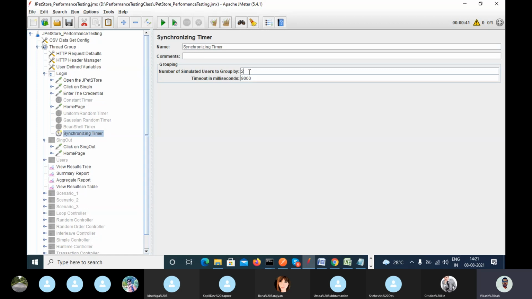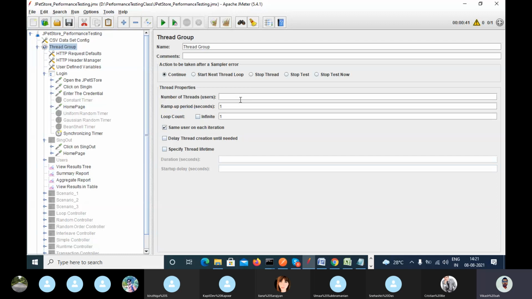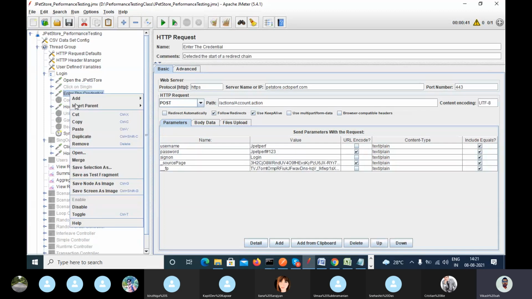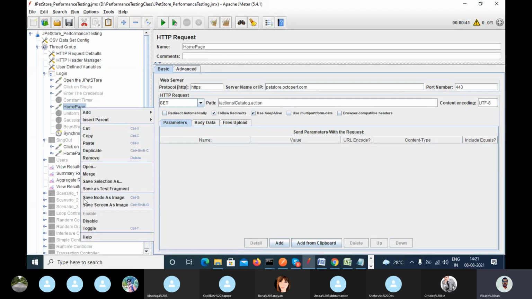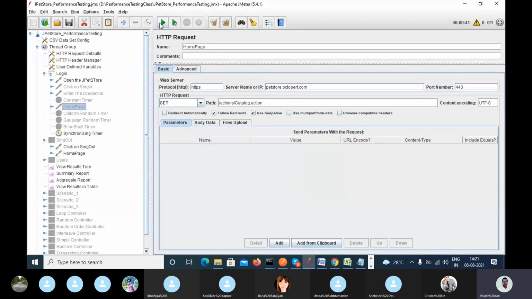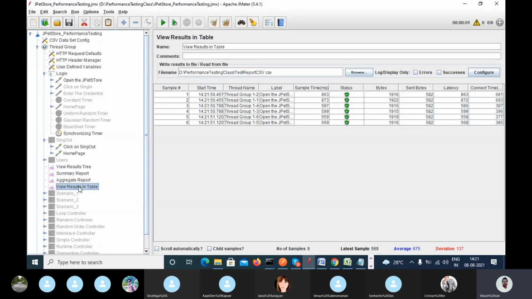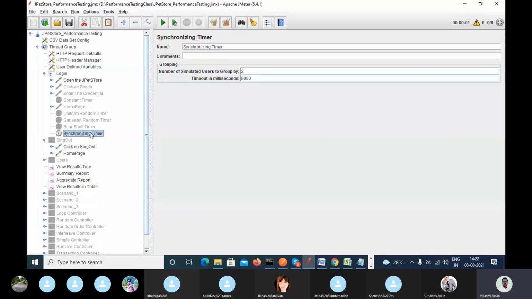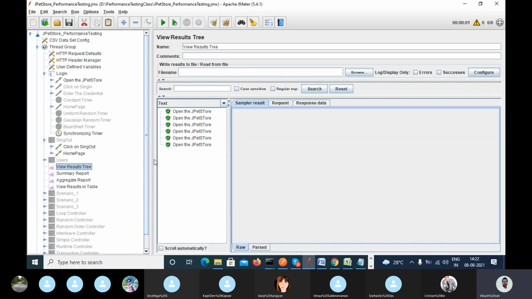Something we are doing very wrong. Let me save this. Pass the number of threads as 6, and let me try to run only one scenario: disable, disable, disable, and let's try to run. 6 scenarios get executed. Yeah, that is correct. But what is the difference? I forgot, man.